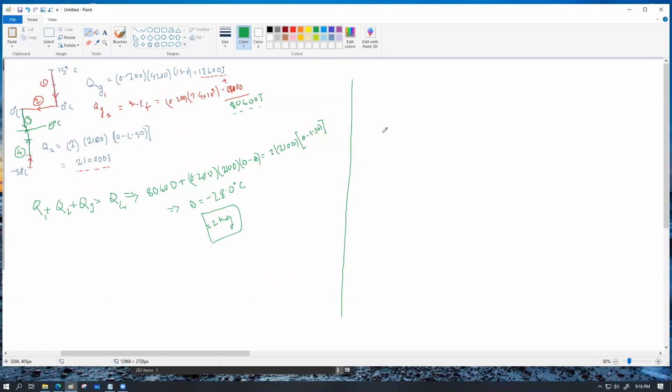I'm not preferring to write this, but I'm going to tell you. Q given equals Q absorbed. The formula for Q given will be M into C. Let's say C is 4.2 into 10⁻³; that will be equal on both sides, so I'm only writing C. M into C into (60 minus theta), because the hot water temperature is going to drop.